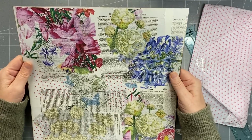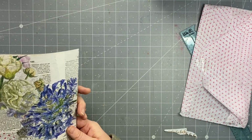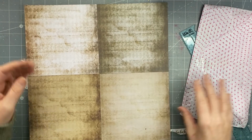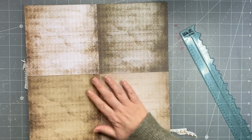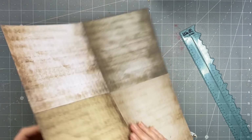Now I probably should let it dry. You know what I might do? I'm going to collage on the back, because I'm going to make these into something. If I were going to make them into pockets, I wouldn't collage on the back, because it doesn't need it. But because I want to, I think I might. I've got lots of things made here. Probably do need more pockets. Well, I'll do another one.